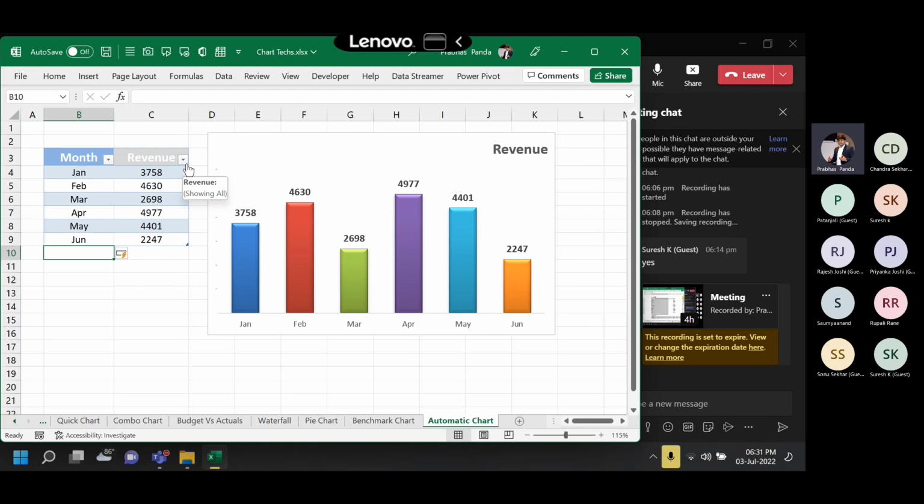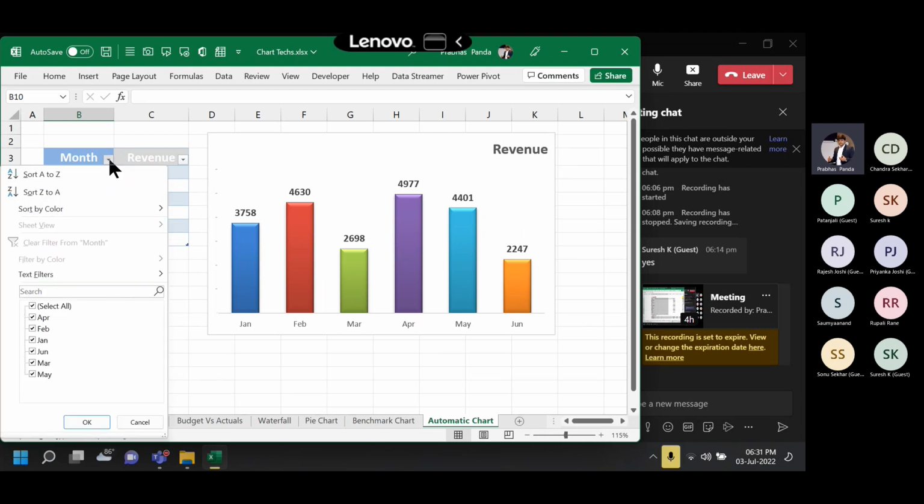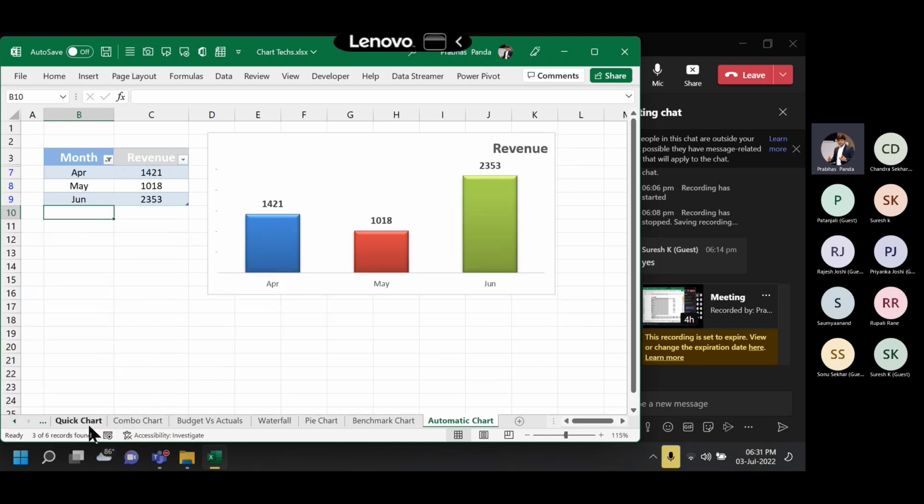the data. Don't expect that Excel will automatically understand my data. No, you have to type it manually. But see, the beauty of doing this is, at any point of time, if you happen to present your quarterly information, you can simply go to this month and there you choose the quarter, say April, May, and June, and click OK. So only quarterly results will be displayed to the people, and unwanted data we are not showing, so unwanted questions are not going to come.